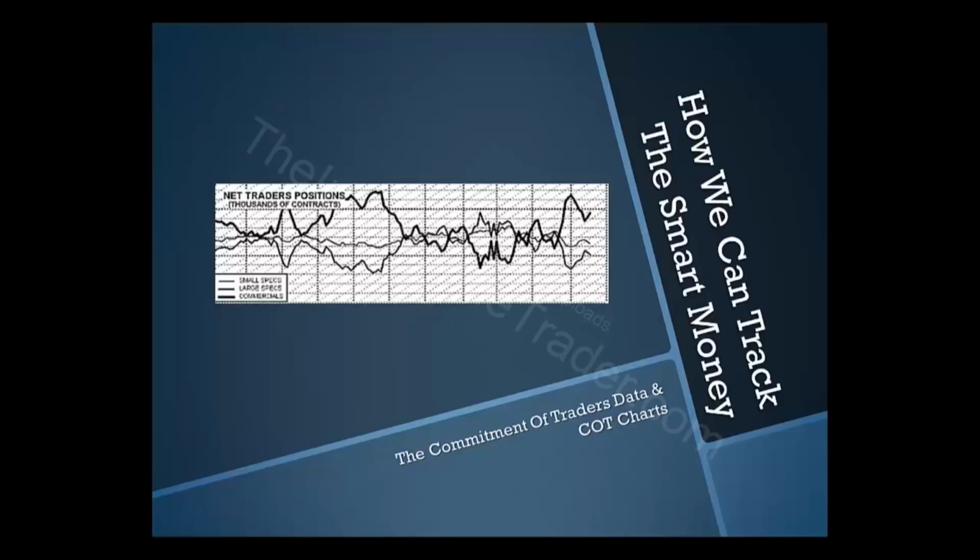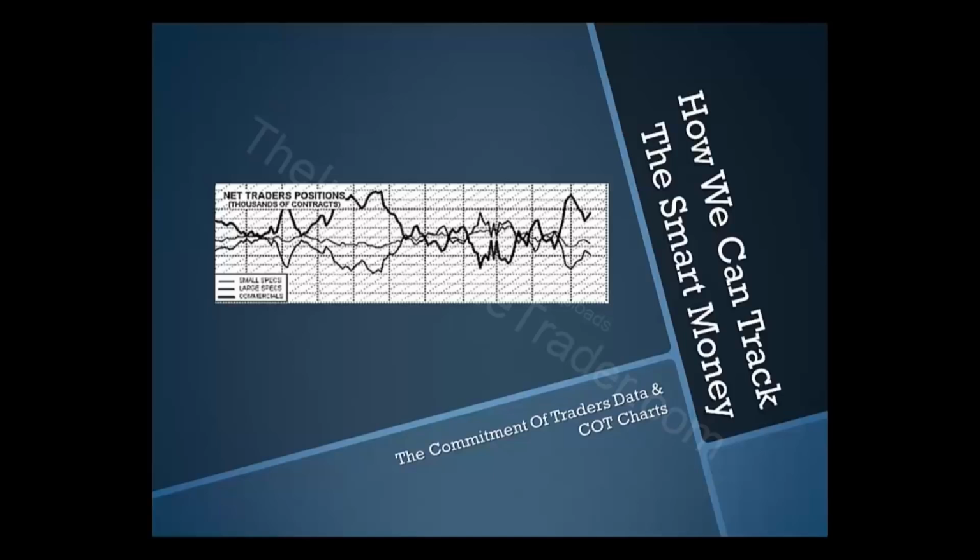Okay, it's these entities on the other side of the trading world. They are the ones that propel price up and down. It's not the retail traders. It's not the large funds. If you look at this chart, the heavy dark line is the commercial traders, and if you look at the medium thickness line, they're generally diametrically opposed to one another.